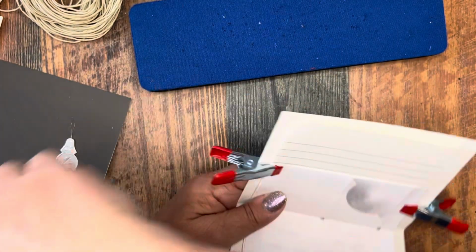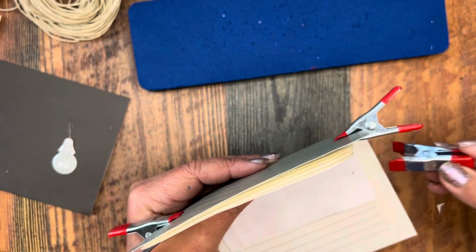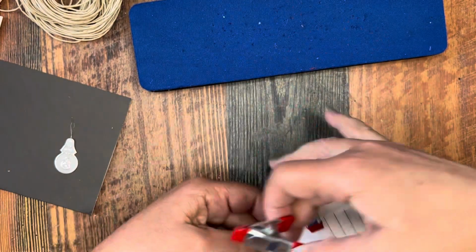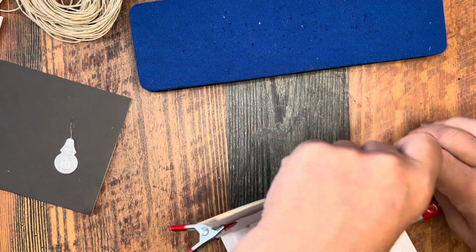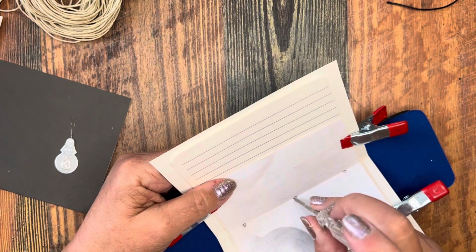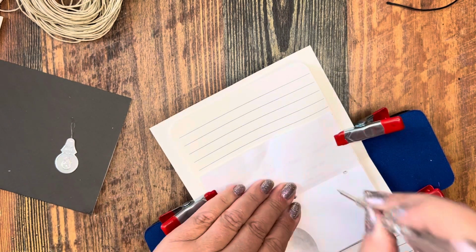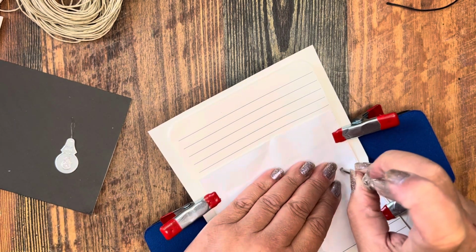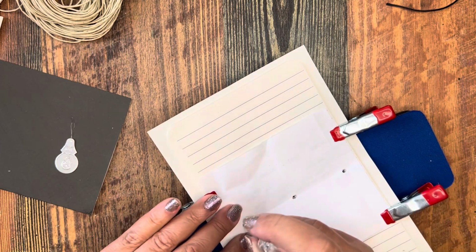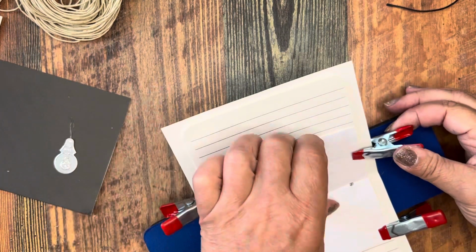Clip. Let's push that down in before I clip this side. Clip, clip, poke, poke. And then again, just take these off.